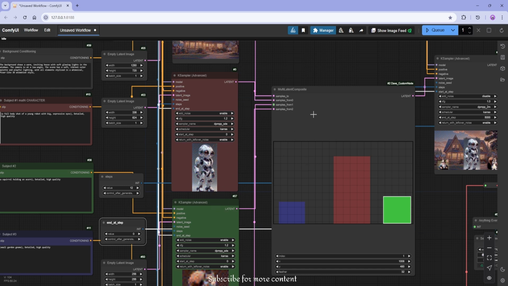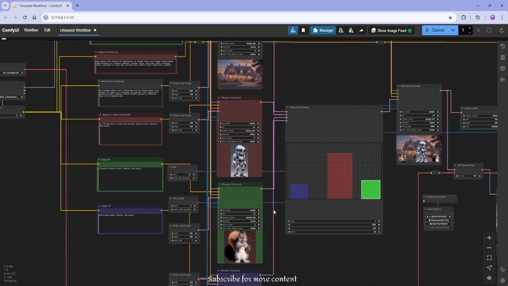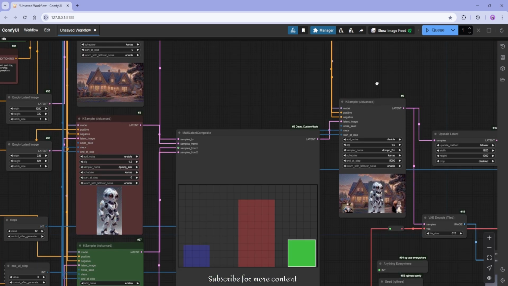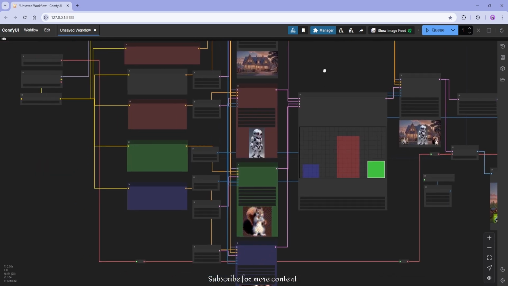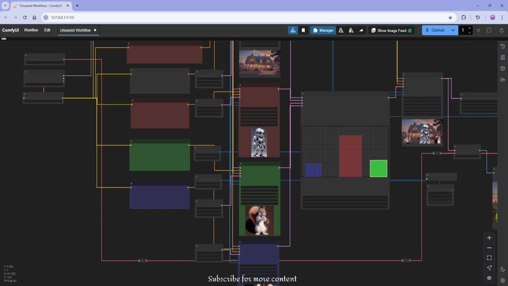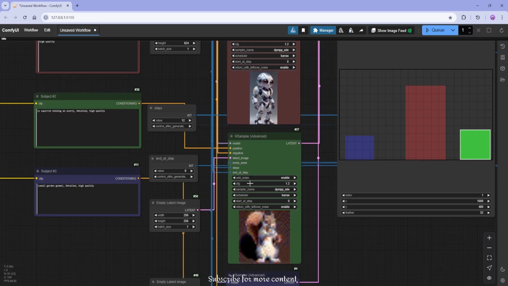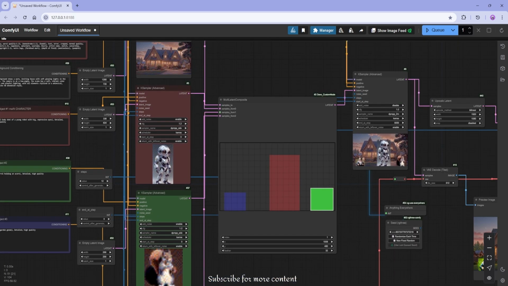So it knows where this squirrel will go, where the main character will go, and where the background will go. After this, the information went to the K sampler, and the K sampler then created the whole thing without any image, right? So the 0 step is the starting point of the K sampler advance.